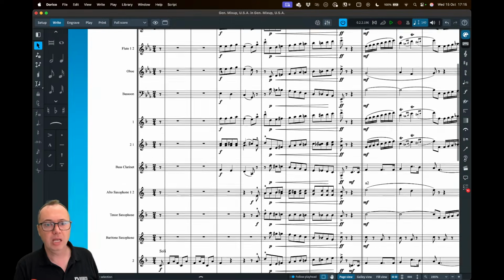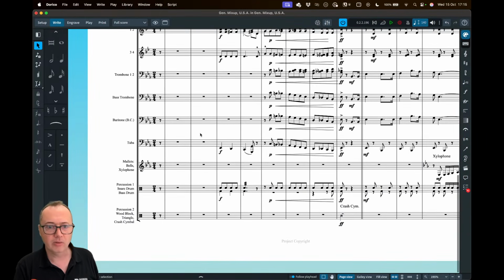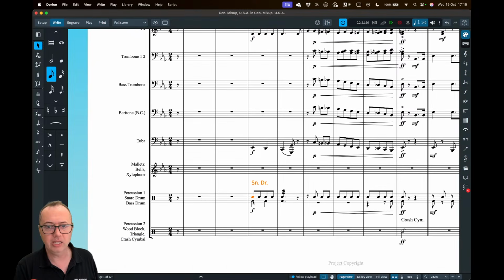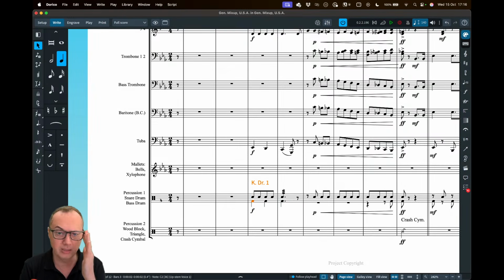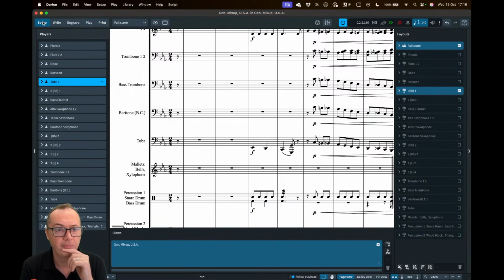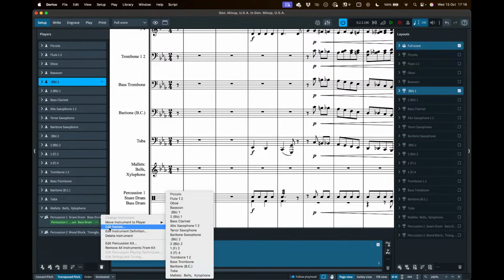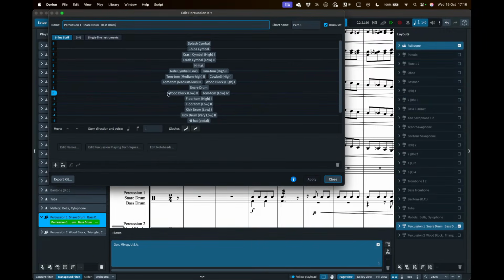So while we're looking at various instruments, also at the bottom down here, we've got some percussion. Now, these 2 have been imported correctly. So the snare drum, the bass drum, and everything else have been imported correctly. And actually, if we just have a quick look in setup mode, Dorico has done these as a percussion instrument here, but when we go to edit percussion kit, you can see it's actually a full drum kit with the snare drum and the bass drum and everything else. So it's imported it into this correct instrument.